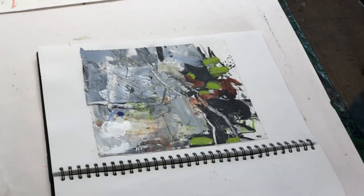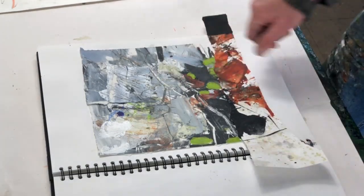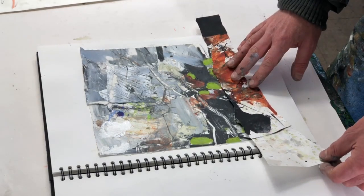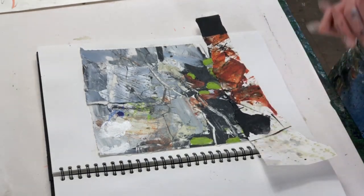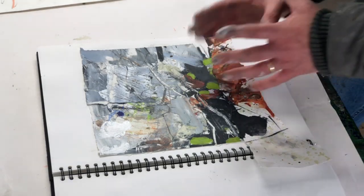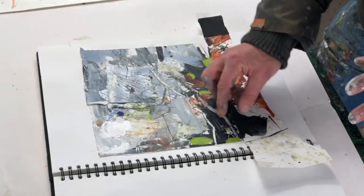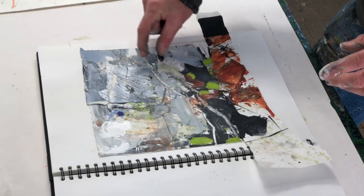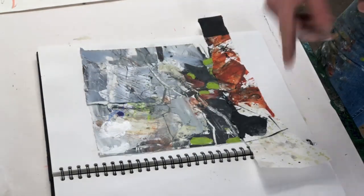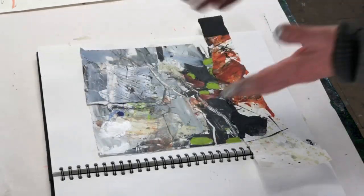I'm finding it a little bit distracting. Whereas putting in this piece here — I'm losing my little bits of green which I quite like — but I feel this piece has more of the rhythm I'm trying to get. These marks feel like they're moving this way and bringing your eye in here, and these lines are leading your eye up this way, and then I've got these scratchy marks leading your eye back around this way. So there's a sort of circular rhythm going throughout the painting.